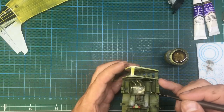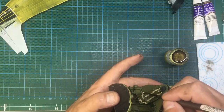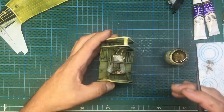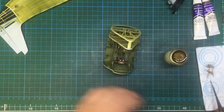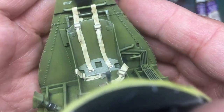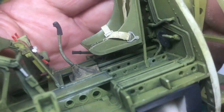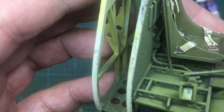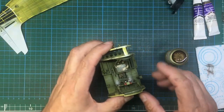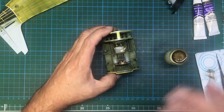I'm going to let those go off a bit and then hit them again with the wash. I'll try and get in behind there. In a minute I'll bring this up to the camera and you'll see what I mean about the stitching coming through. All of this has been hours and hours of work — what you've seen in this video and the last one is probably 12 to 14 hours of work. Now if I can get that to focus in — you can see the stitching now on the belts. It really does give them a new lease of life. I'll let those go off and give them another coat.